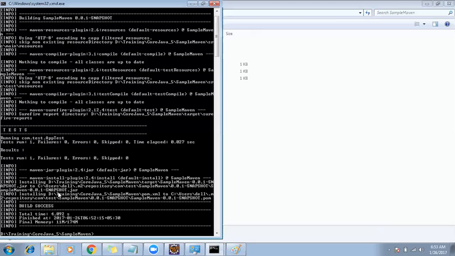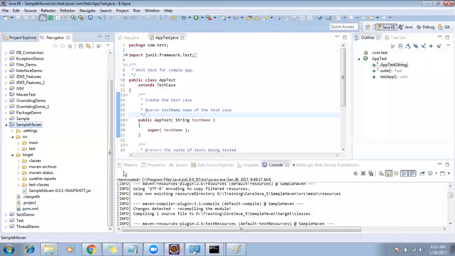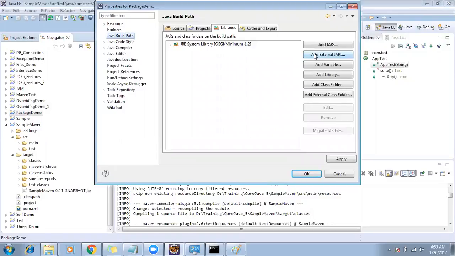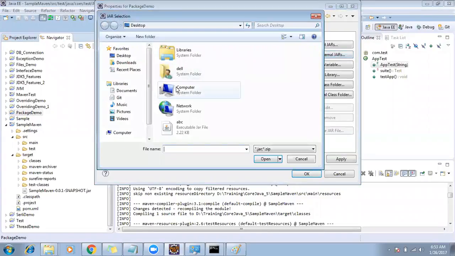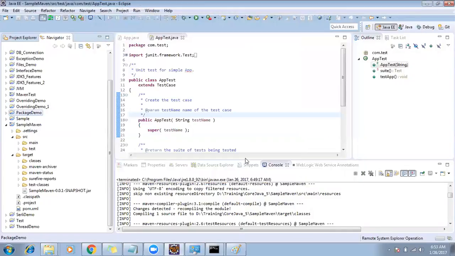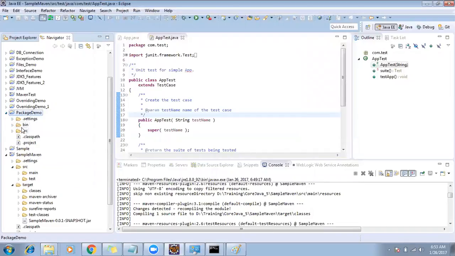So what you have to do is create the jar and give it to the other people. They will right click on a project and go to the properties. If you see Java build path, add external jars. Click it here and go to the desktop. So they will select your jar, and the jar will be added as part of their class path. Now they can import all your classes into their projects.